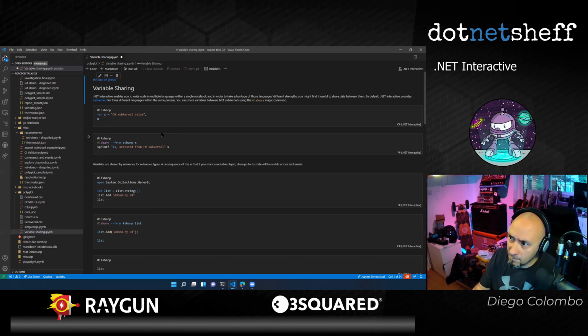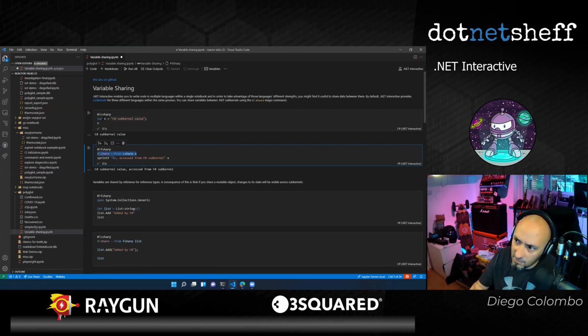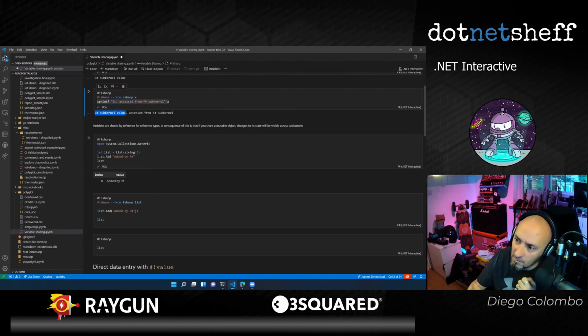And this goes back also to your question, Kevin, about what happens to the values. In this case, because I'm declaring an X as a CLR type, I can also use this to now consume the X from C# in F#. And this is the Console.WriteLine equivalent of F#. And you can see that I have printed out the value of X from F#. But because these things are .NET types, they are actually sharing the same reference. And to show you that, I create a list and I call it list in F# and I put a value in.